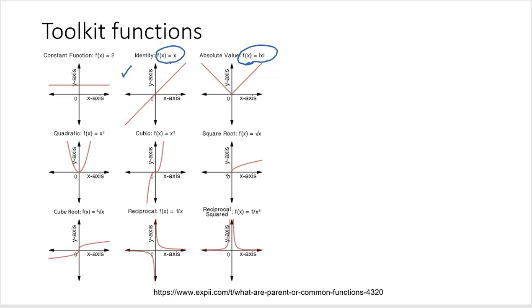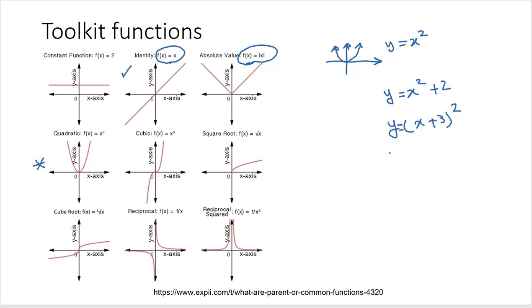In this video, we learn how to shift these graphs. For example, I know this is y is equal to x squared. So how does the graph of y is equal to x squared plus 2 look like? Or how does the graph of (x plus 3) squared look like? Or in general, if I have the graph of f of x, then how is the graph of f of x plus k?